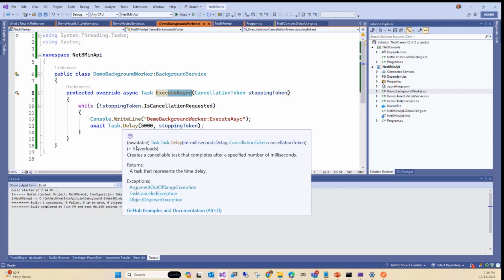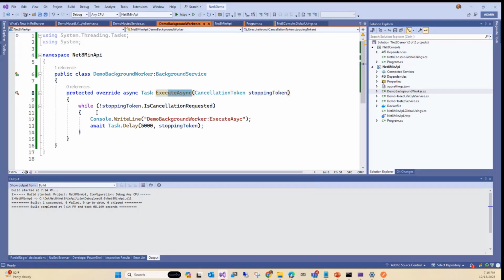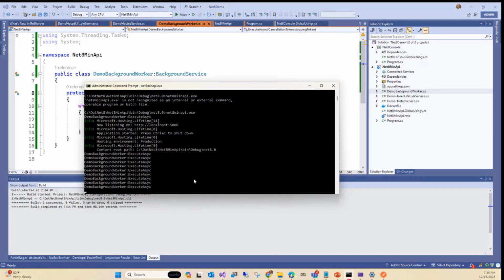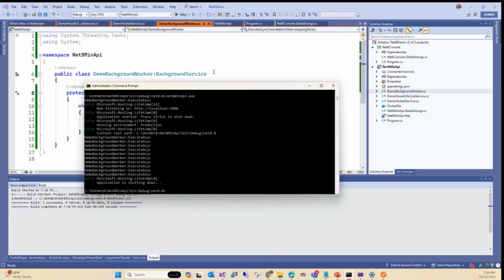And it may take time, but if it comes quickly, that's okay. But oftentimes you don't have to wait, right? You can do other tasks instead of waiting. There is a timeout, 20 seconds or 30 seconds, I forgot the value, but you don't have to wait for it. So now you can launch and then keep going on it. And this is like a constant loop. So it's going to go in a while loop and then write this every 5 seconds, which is the 5,000 milliseconds. Okay. So I'm going to exit this for now.